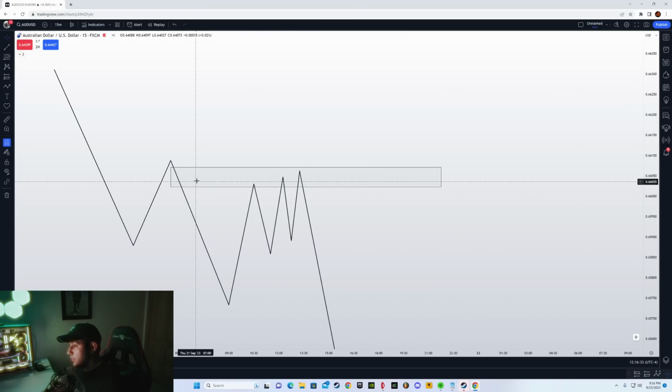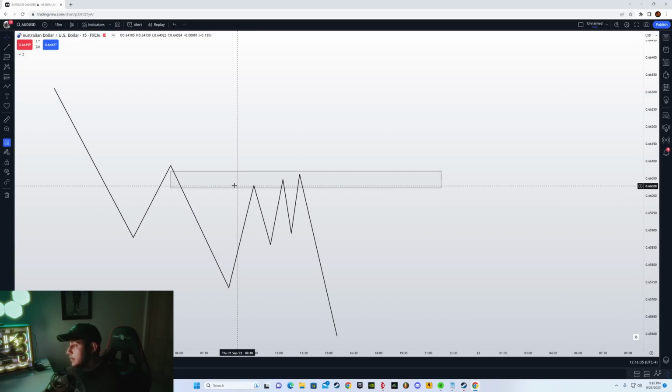All right. So I will repeat it one last time. You have your POI, you have your first drive, pullback, second drive, pullback, and third drive. Liquidity sweep 2 times, right? One liquidity sweep here, and then one liquidity sweep here. 1, 2, 3. So how do you basically use this as a strategy?